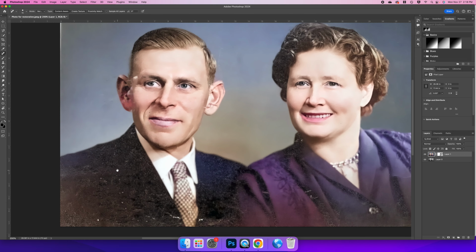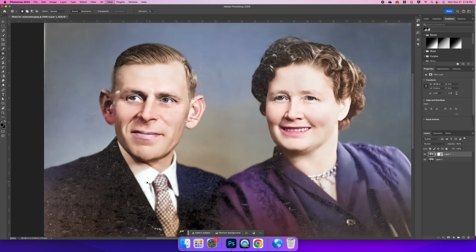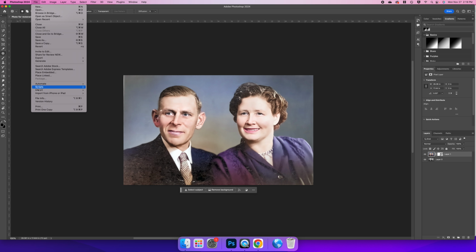And the last thing that I might go ahead and suggest is using maybe some other tools like the patch tool, for example. We know that this is pretty bad. We don't really like that. We could maybe pull from another place. It might help a little bit, but some of the pictures that you might be using might be too far gone, and so just try your best on restoring these pictures. But I think for the most part, you should be equipped with the tools in your toolbox to get a decent photo restoration completed.